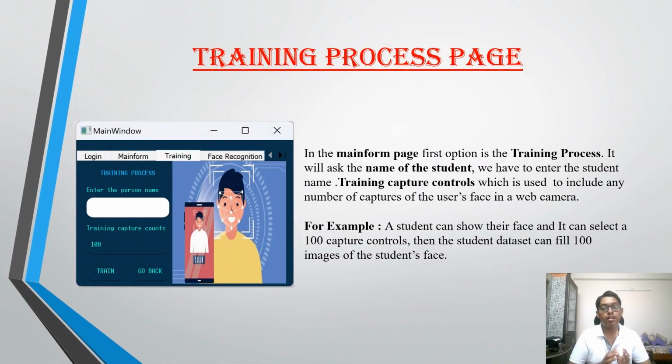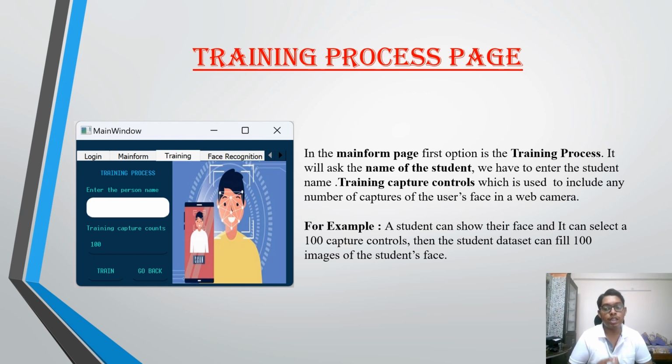The first option is the training process page. It will ask for the name of the student and we have to enter the student name. The next one is the training capture control, which is used to set the number of captures of the user's face from the web camera.